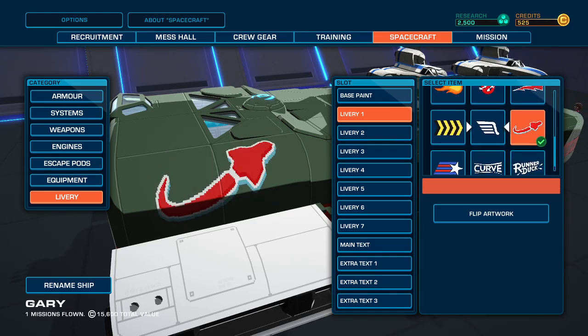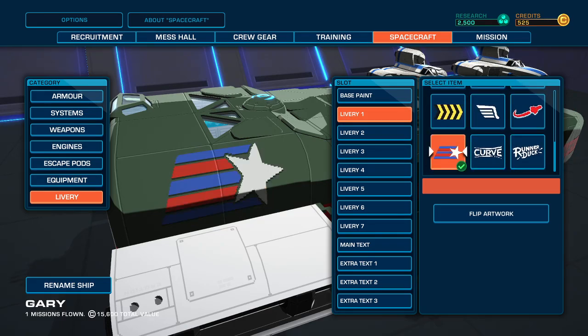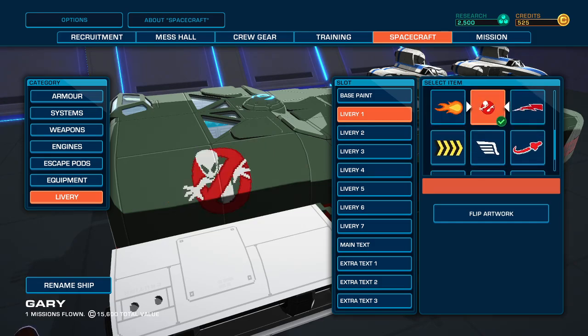Spaceship. Looks like a hook. Wings. Boost thing? Or, yeah, that looks like a boost pad. That's Captain America. No aliens.